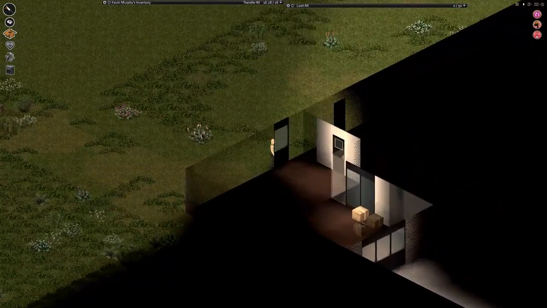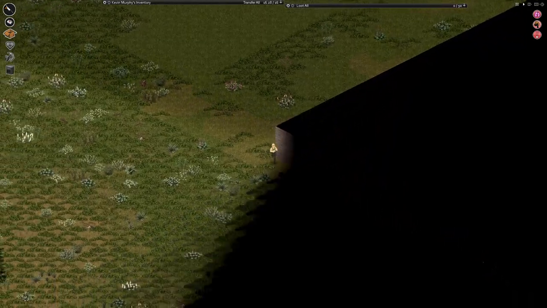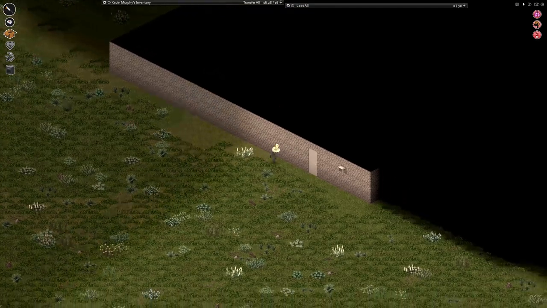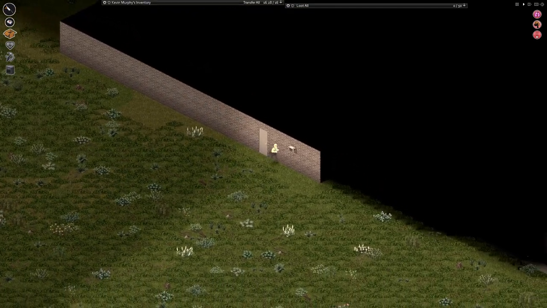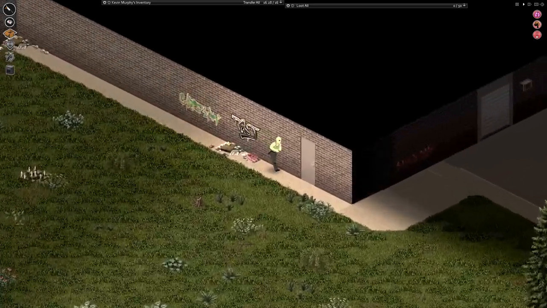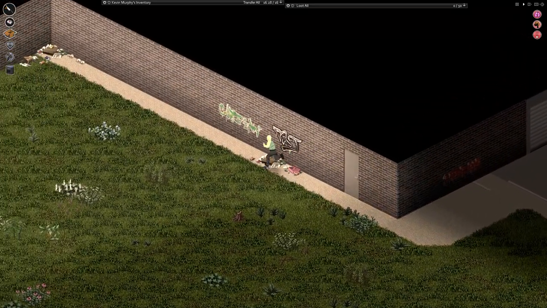Oh, there's a window. Let me look around just real quick. One more door to check first. Because if we can get in through a door, that's better. Nope. Oh, another door. Alright. Okay, well.